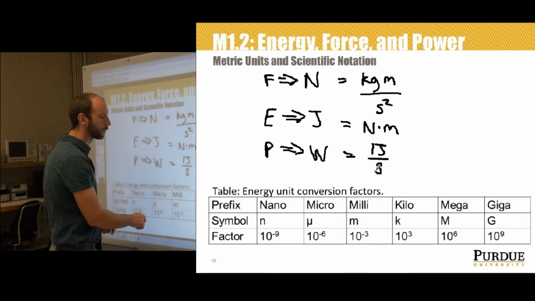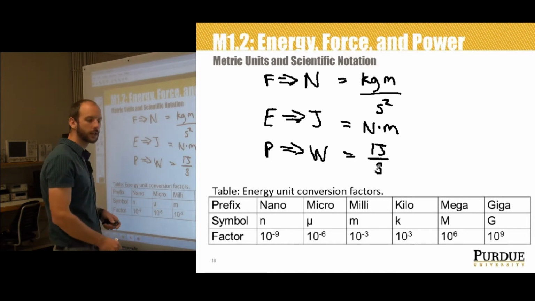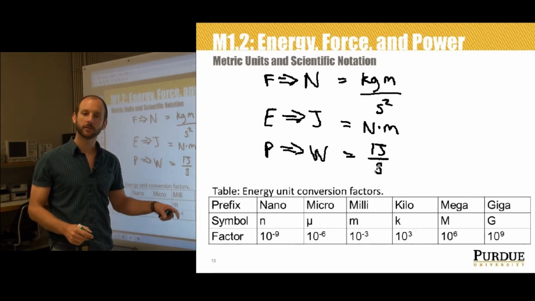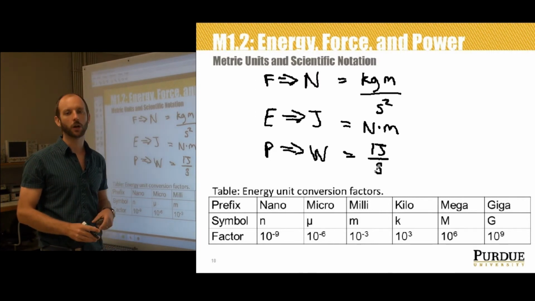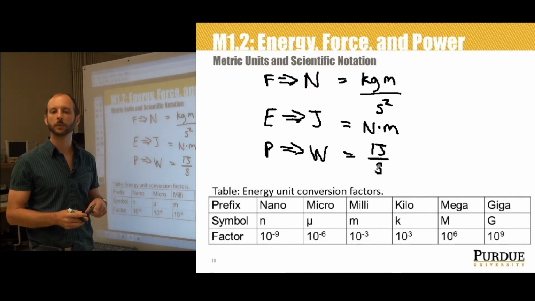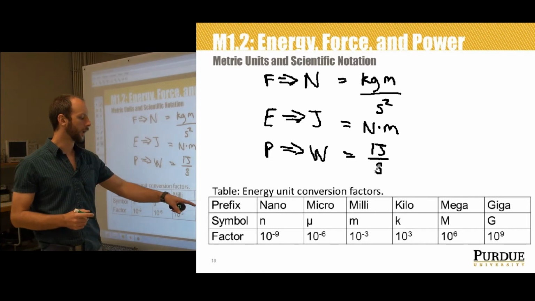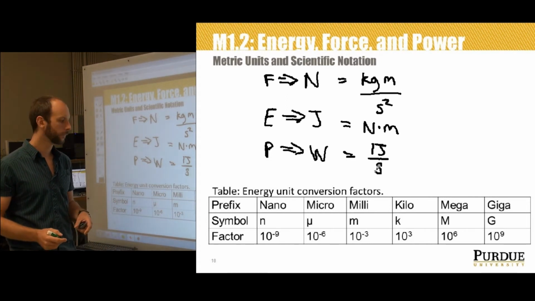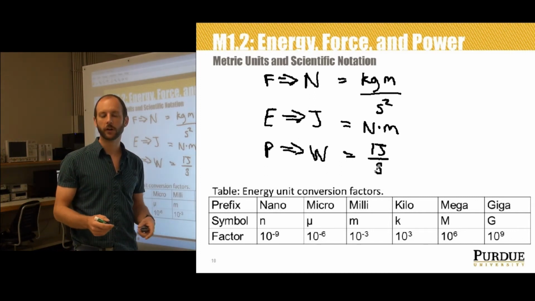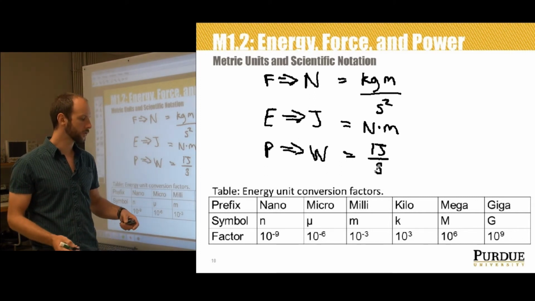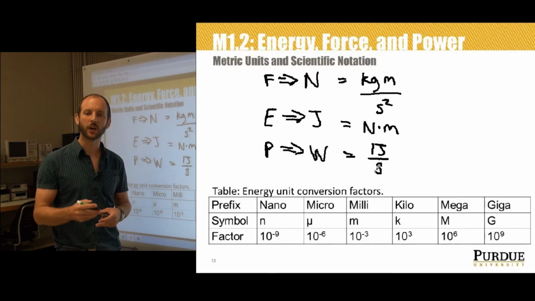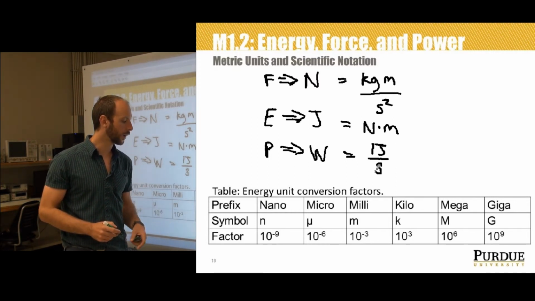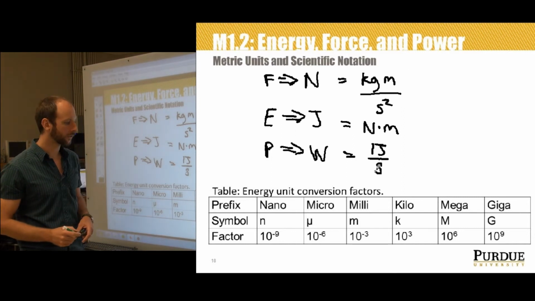Milli, you're probably familiar with milli, but it means 10 to the minus 3. Its prefix is a small m. Kilo, very, very common in power systems. We often talk about kilovolts, kiloamps, kilowatts. That's a small k, and it means multiply the number by 10 to the third. Mega, very common for the size of generators. Generators and power plants produce megawatts of power. Its symbol is a capital M, and it means to multiply by 10 to the sixth.